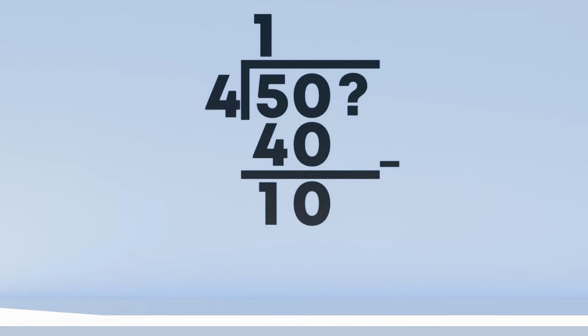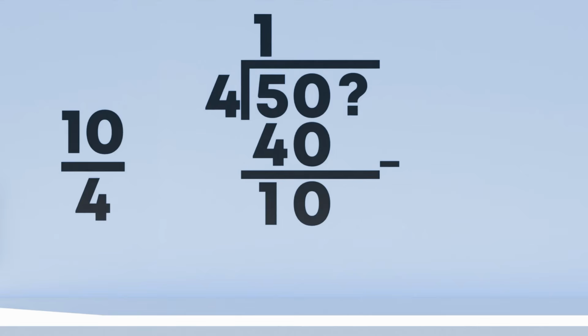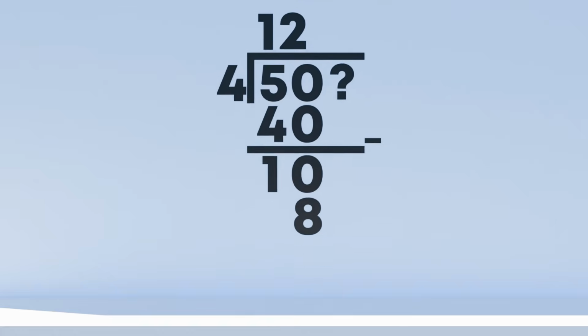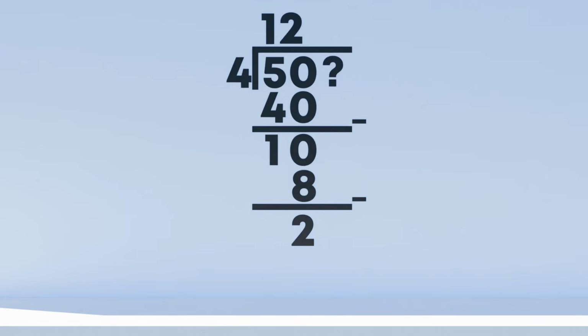Then once again ask yourself, how many times does 4 fit in 10? The answer is 2 of course, so write a 2 above here. Then below here, write 2 times 4, or simply 8. And once again subtract this 8 from its 10, which is 2. Now, we don't ignore any of the zeros anymore, and write a 0 here.